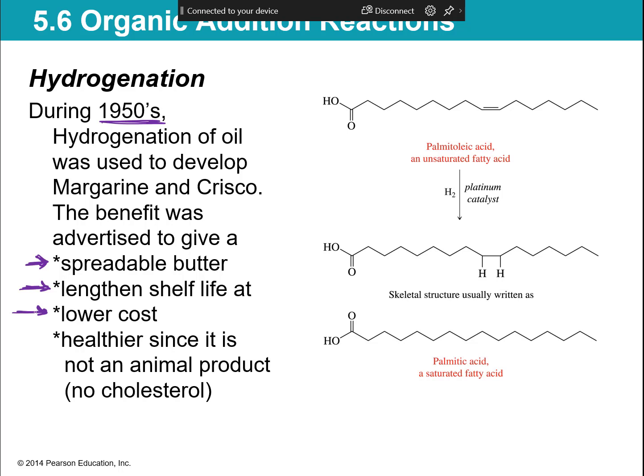When I was a kid, margarine was like 25 cents for a pack of 4. I felt like they were giving it away. They said it's healthier because it's not an animal product. That was the other big kicker. Only animals make cholesterol. So lard and butter both contain cholesterol because they both come from animals. Lard comes from pigs, butter comes from cows. So because of that, there still was.